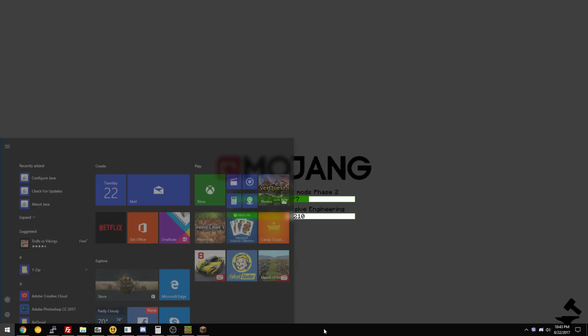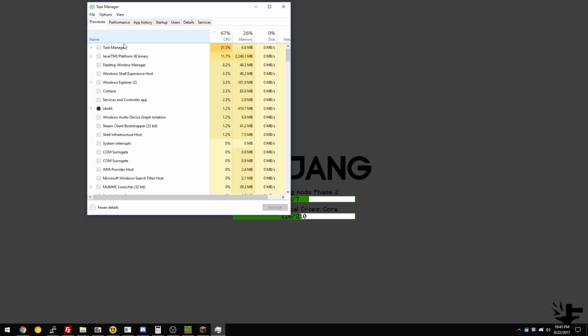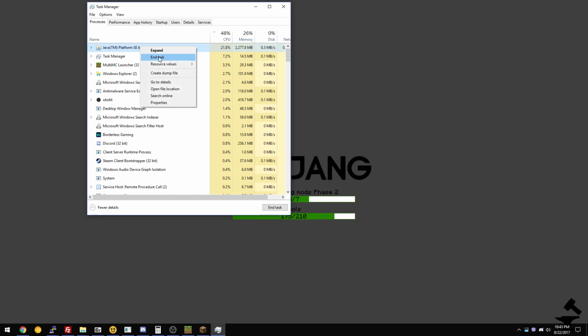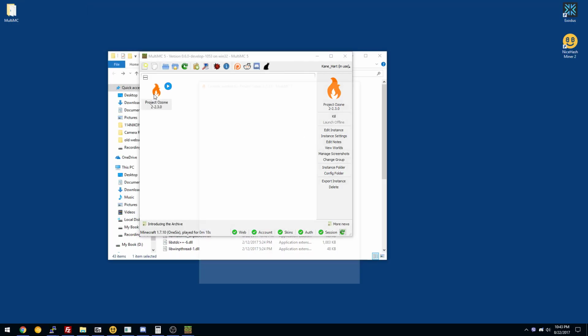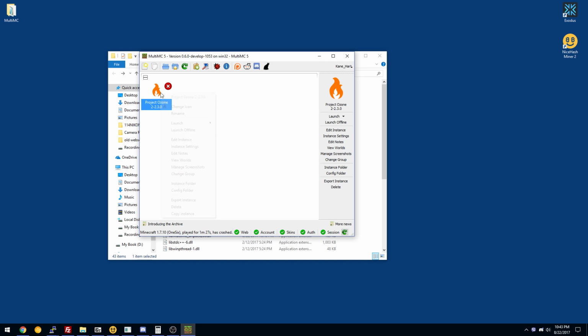Let's Alt F4 out of here. We probably can't Alt F4 because that's how Java works here. Just being a pain, we can just end task it quickly there. There you go. Close. There's an edit instance. I don't see any kind of export. Yeah, it looks like you might have to create another instance and then probably import some of your world files and things like that, which is kind of probably common. You might have issues with that. No, as long as you include the full world folder, you should be fine.